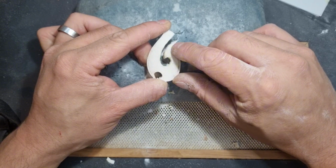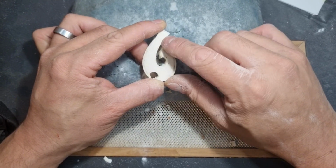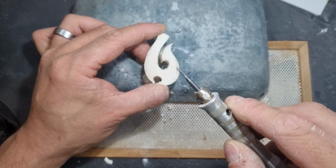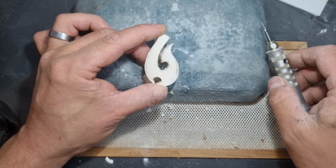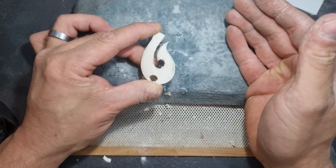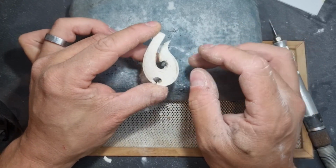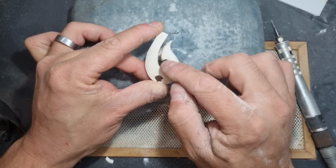I'm going to look through my bits and find a bit to use for it. I'll obviously show you guys what bit I use for it. For all of this hogging, by the way, I just used this bit here. That's all I used for the hogging out and everything. Like I said before, it's just a lot easier. It takes a little bit longer than, say, using a scroll saw or stuff like that, and getting all that in there and getting around. You've got to remove a lot more material.